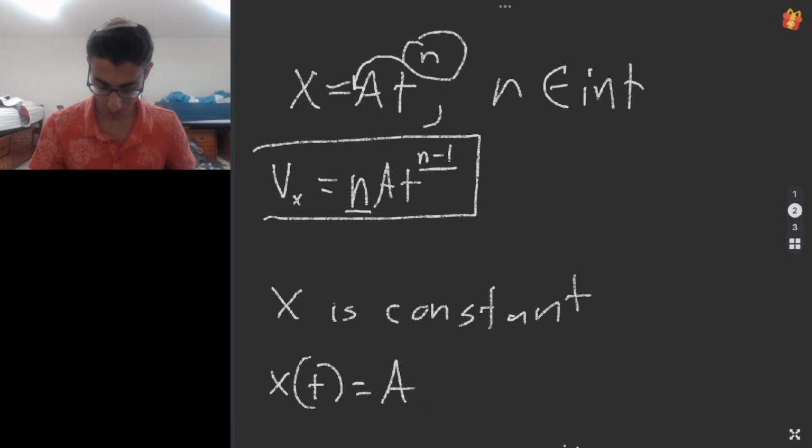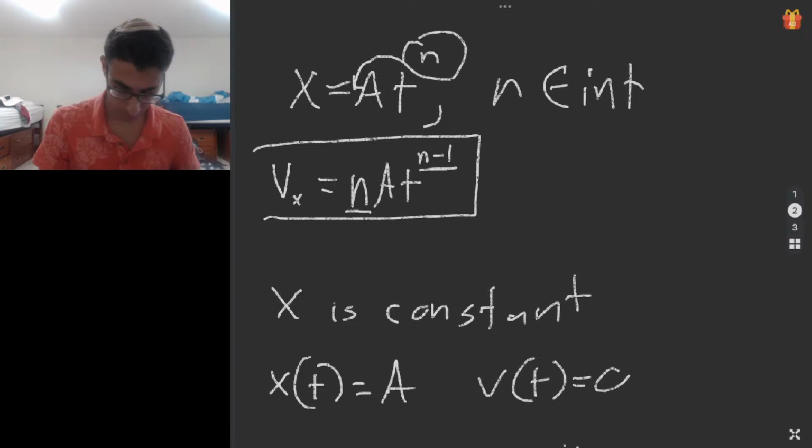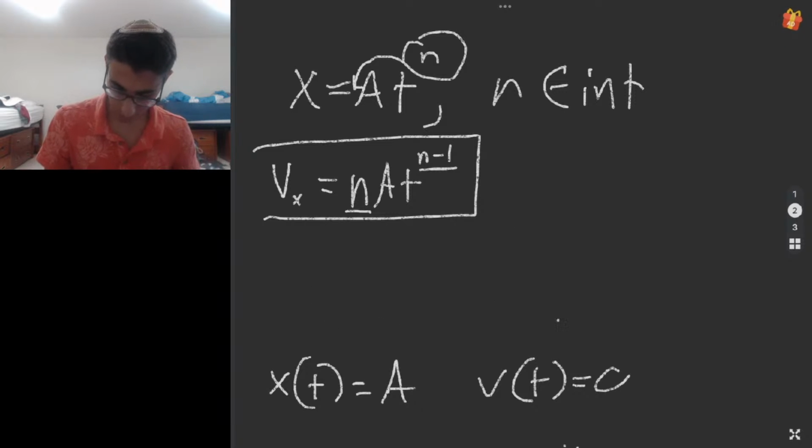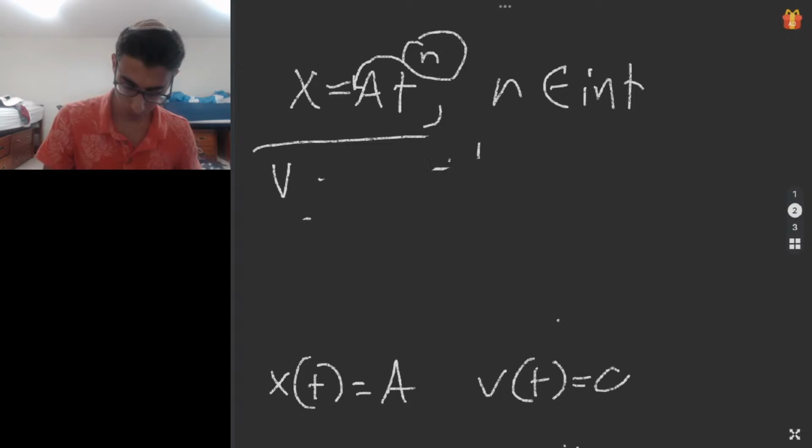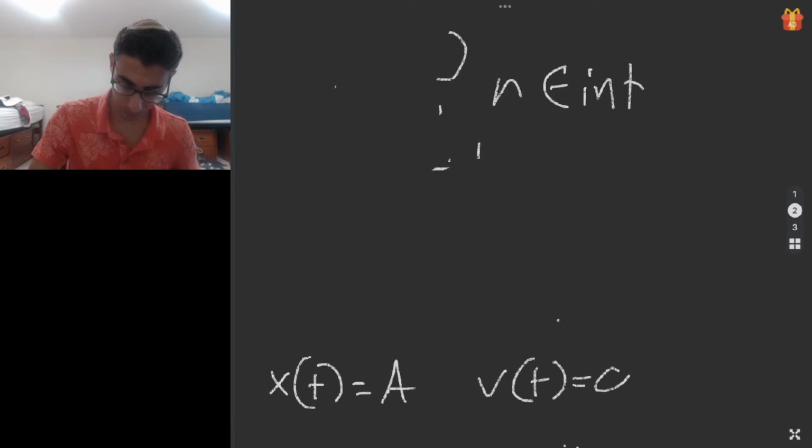So if your position is not changing with respect to time, that means that the velocity should be 0, right? So we would expect v of t to equal 0, right? And lo and behold, I'm going to just erase some stuff. Lo and behold, when we do this notion of the power rule, we get that exactly.